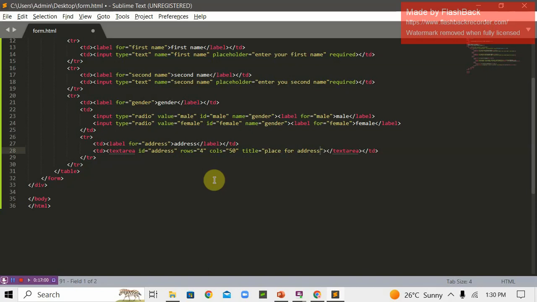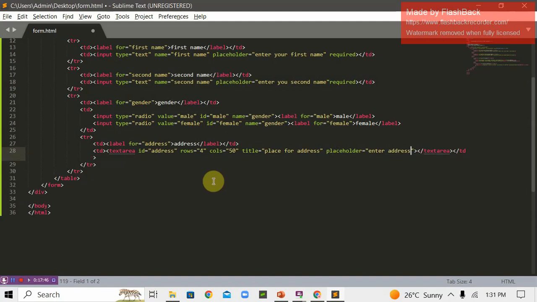Then what else can we add? You can also add a placeholder. We can say enter address.